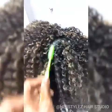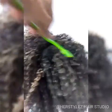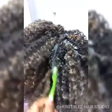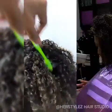So next I take a firm toothbrush, yes, a toothbrush, to scrub her scalp and to make sure I get all the buildup off her scalp. And if she has any flakes, that helps get rid of that too. So I do this about 3 times to the scalp and make sure that it's clean.